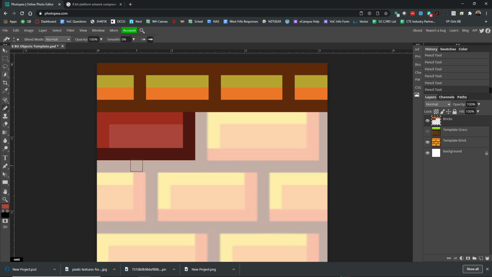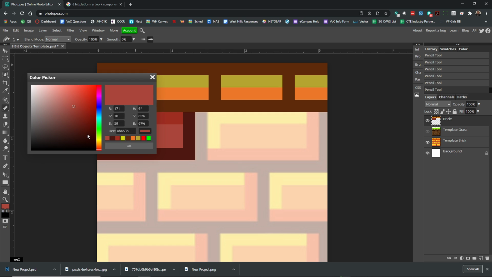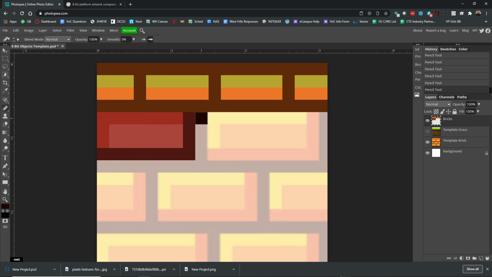Now in between here, we need to get a darker color. So even darker than this red, I'm going to go almost like a dark brown black, just so we get a contrast here. Oop, I'll undo that. You can always do Command Z. So click, hold, shift, drag, and I'm going to do the same thing here. Oop, undo. Remember, you can always do edit, undo at the top. And we now have really our brick.